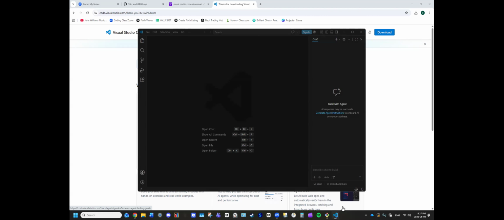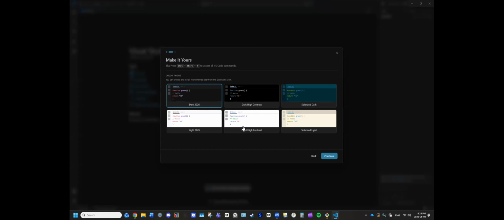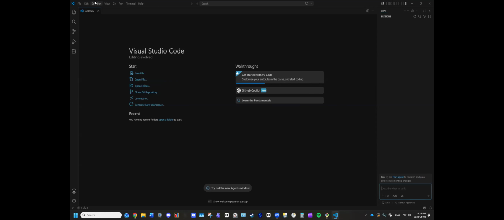Okay, finish. Oh, it's already open. Do full screen. Okay, now do open folder in the middle.